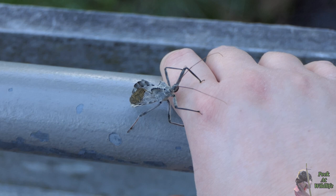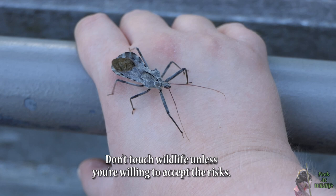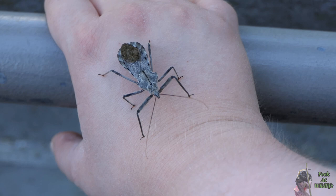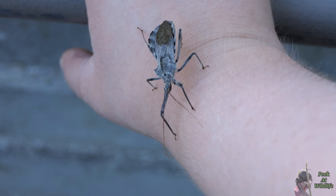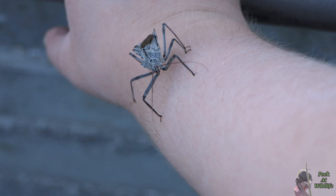Wheel bugs are mostly unaggressive and slow-moving, but its venom packs a punch even on humans, being described as more painful than a hornet sting with various after-effects such as numbness, redness, and possibly a scar. Needless to say, you may not want to pick it up unless you know what you're doing and the risk involved. Wheel bugs also come equipped with orange-red scent glands, which they may expose when threatened — the resulting smell is bad enough to potentially deter predators.